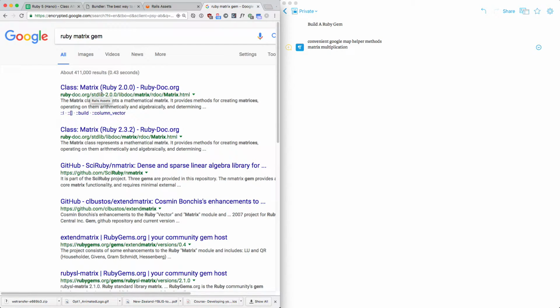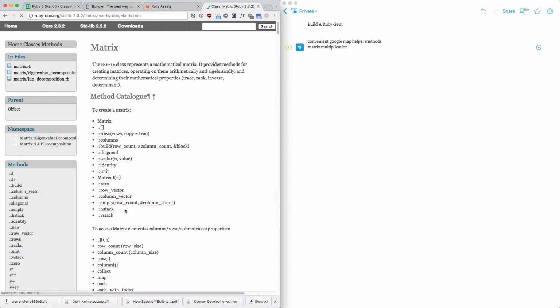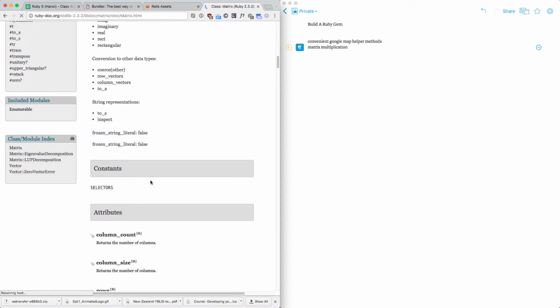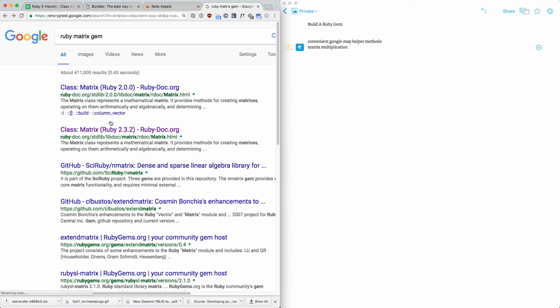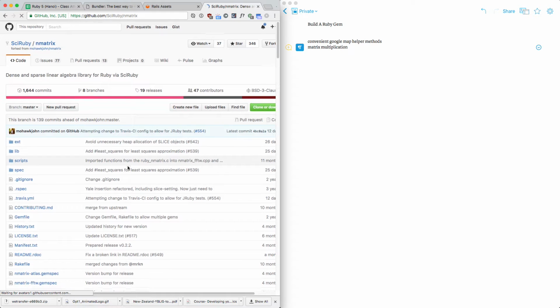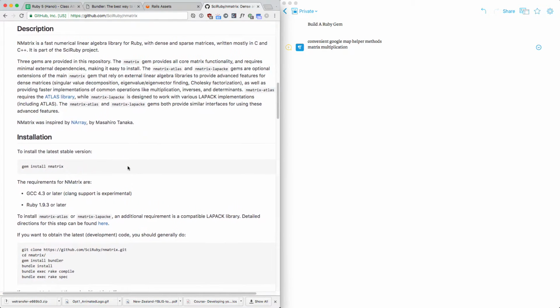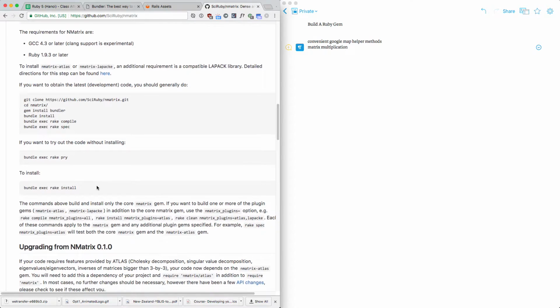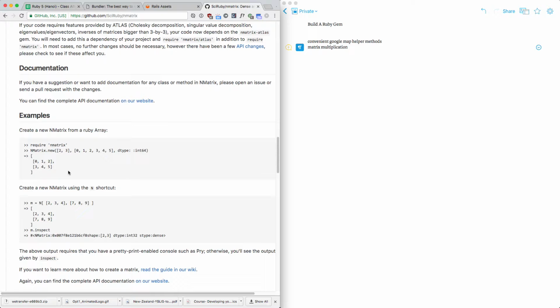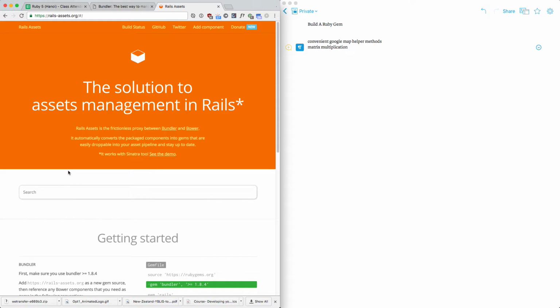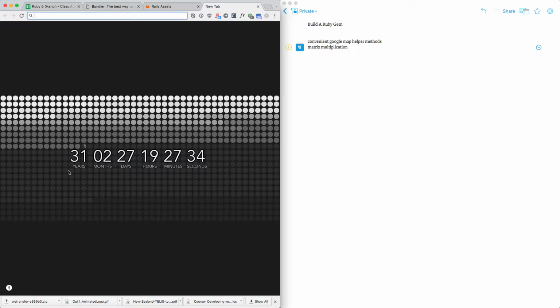It's actually built in, but when you require it, then an array can become a matrix, right? You can convert an array into a matrix. Now some guys actually did this, so people write faster and more advanced matrix gems, right? If you're into math, you could start building your own gem that way. So that's the idea, and you can do multiplication stuff. If they don't have it, you can build it, but for Ruby, a lot of things are already built in, so it's kind of nice.